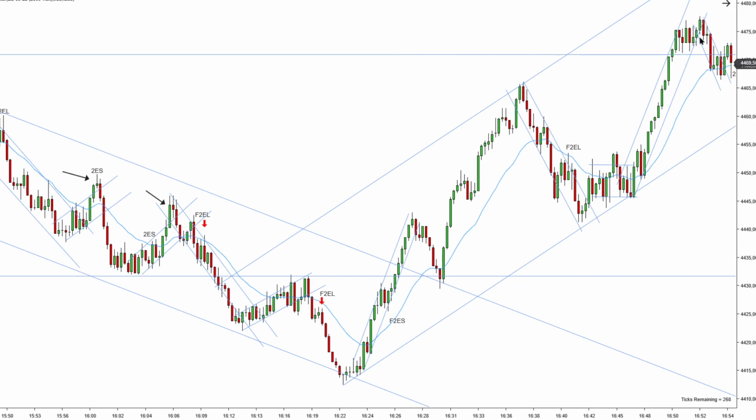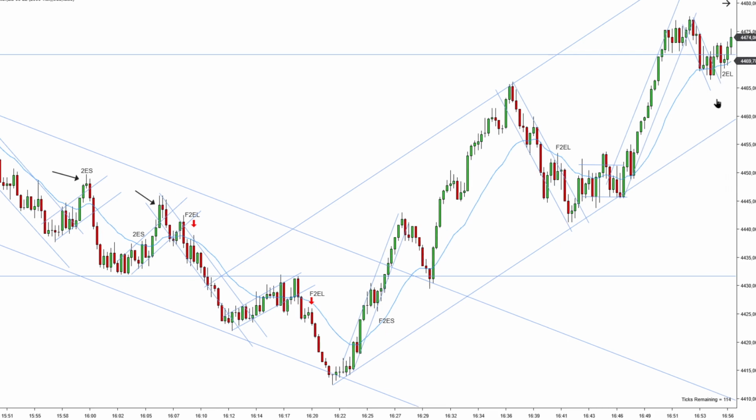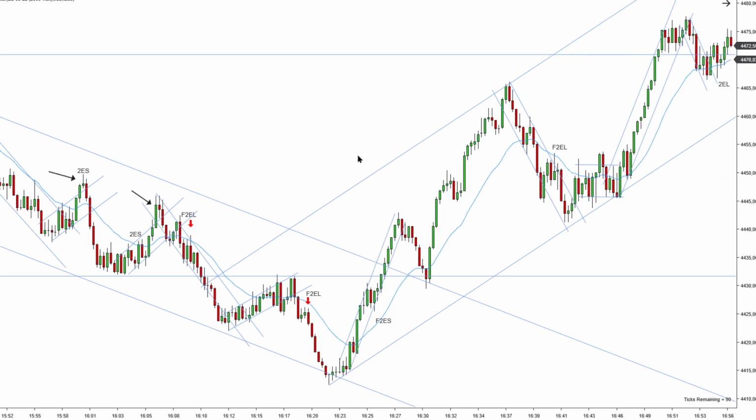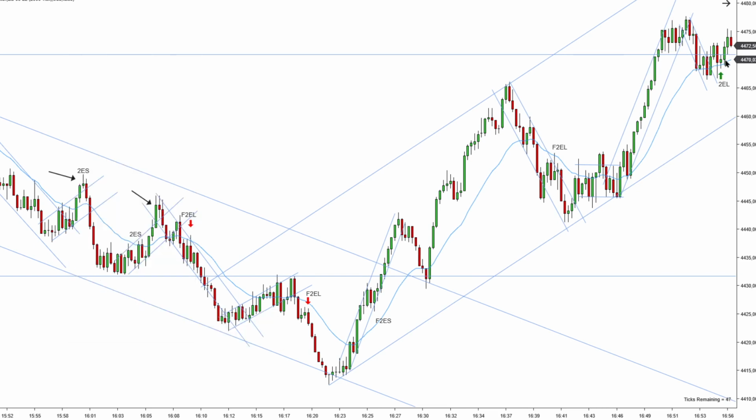Strong bullish momentum, extremely strong uptrend. You get a new high, first entry long, pullback, second entry long. EMA holds price, break, new low, attempt at a new low for the downtrend, which tells you that sellers are no longer in control. A small little inside bar. I really like this entry. I'm going to mark it instantly because such a small bar, EMA holds price.